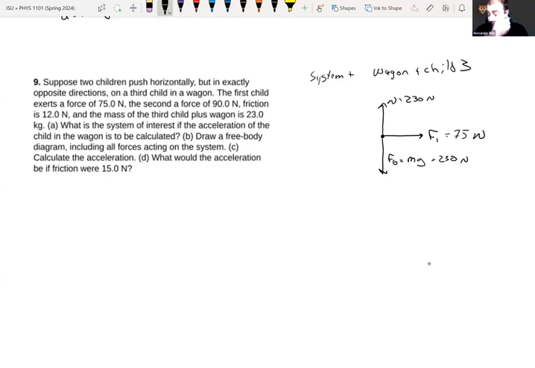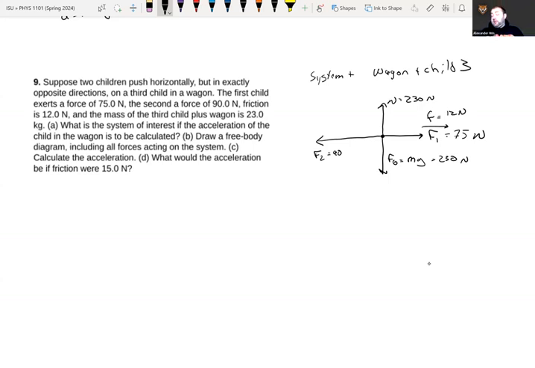So that's fine. Now the other force, the force from child 2, is in the other direction. This was F2 is equal to 90. Now the thing I forgot last time was the friction force. It says friction force is 12, but we need to decide which direction it's in. So think about which direction you think it's in and just answer that. But it's going to be to the right. So friction would be equal to 12. And I'm drawing it above so I'm not crossing through my labels.